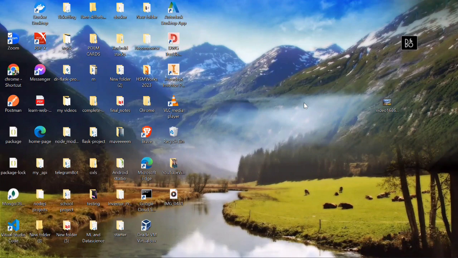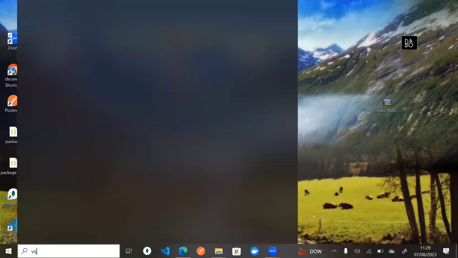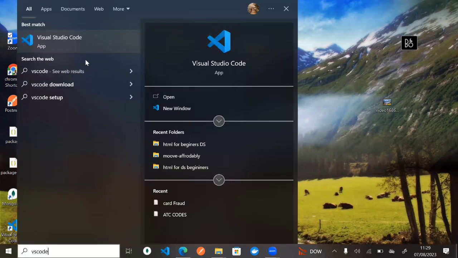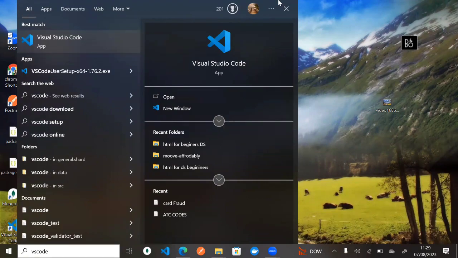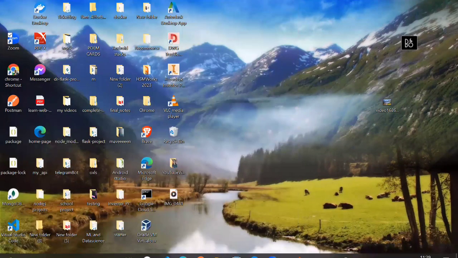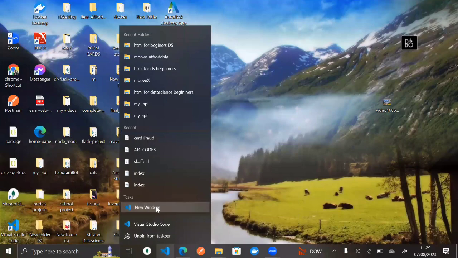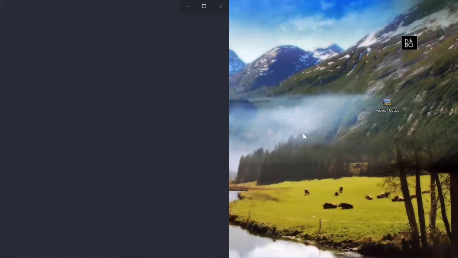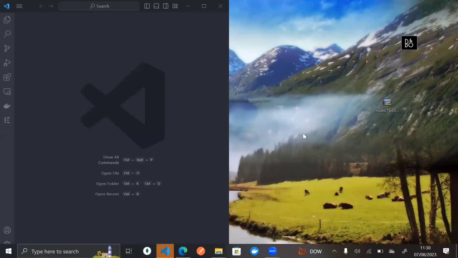Firstly, in the last video, I spoke about you installing an IDE, which is a code editor. I specifically mentioned VS Code. So if you have VS Code installed on your system, it should be on your desktop. Check on your desktop, it should be there, or you can just search for VS Code. If you have it installed, you should see it here. So just open VS Code. Let me wait for it to load.